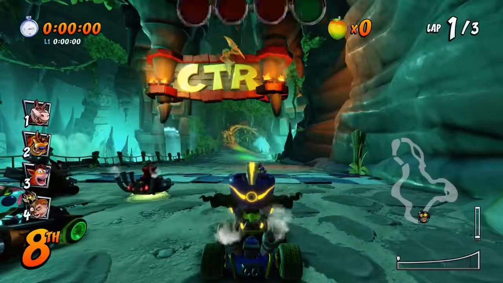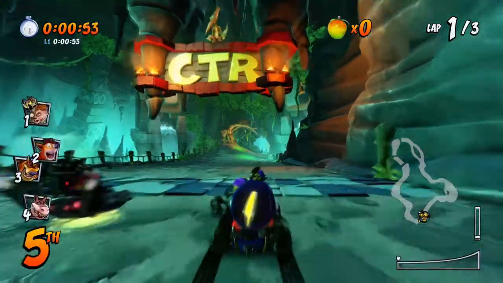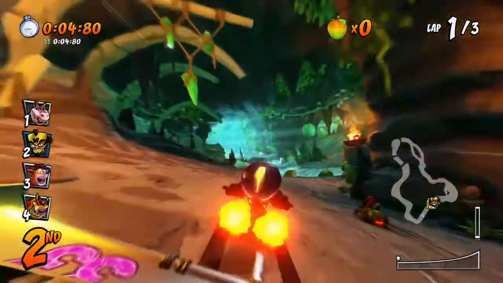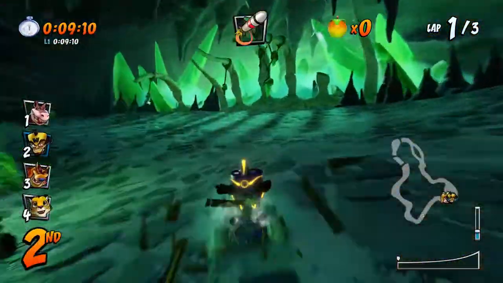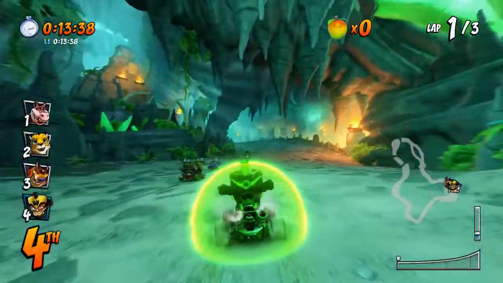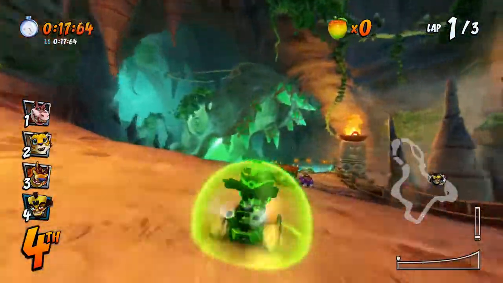I'm back as Cortex. I probably should have changed my character, but yeah. Anyway, we got our boost, and I think from now on I'll aim to change my character for every race and try not to go to the same one twice. And oh no, we failed our drift there. That could have cost us the race. That could have cost us dearly.